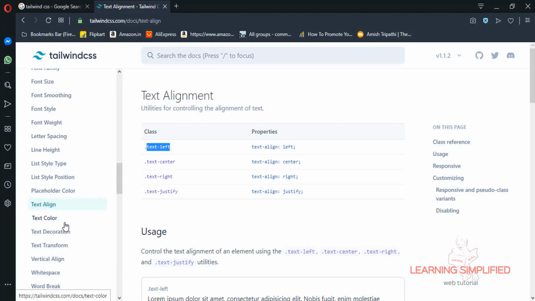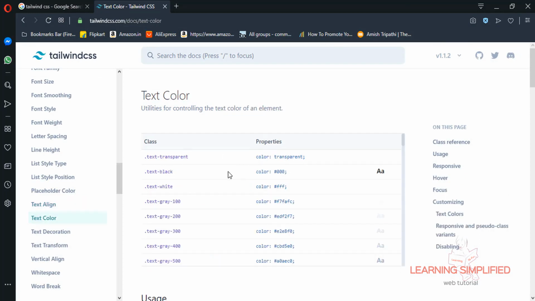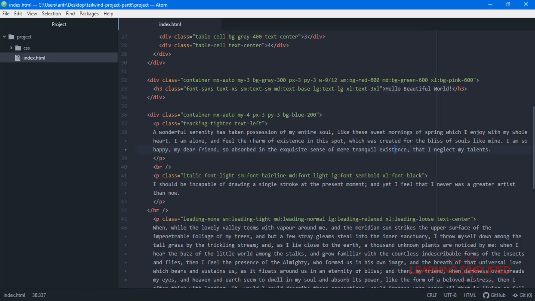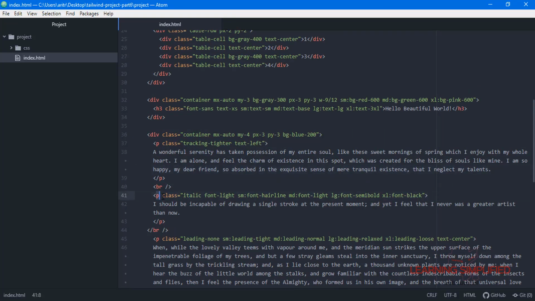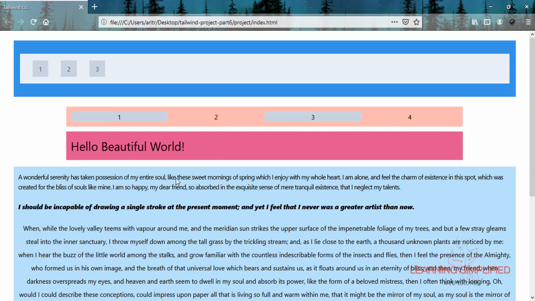In the next case, we can change practically the text color, like this text transparent. It will be putting your text element into a transparent color. For say, if we use this particular class in case of this second paragraph of the project, the effect should be taking place right over here.